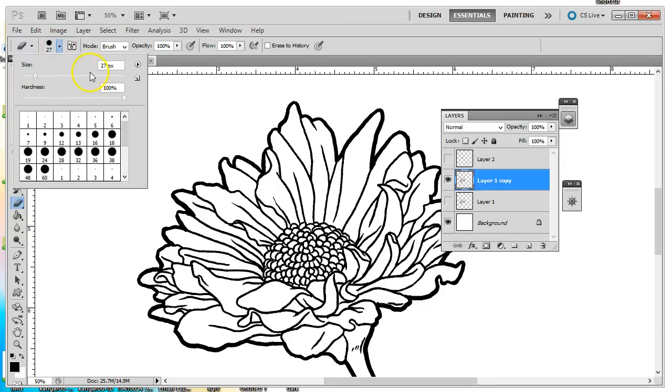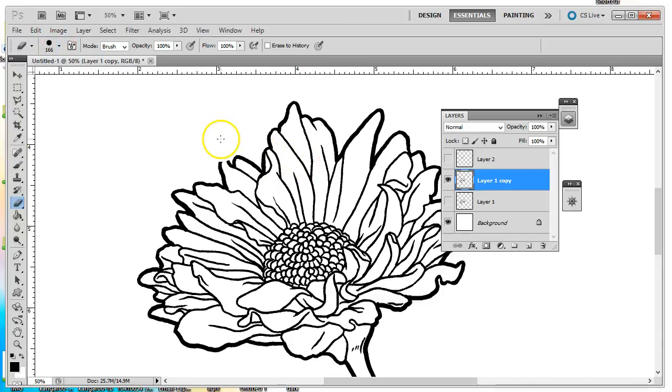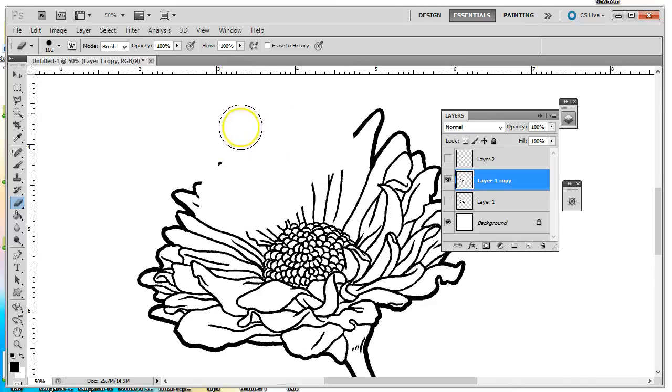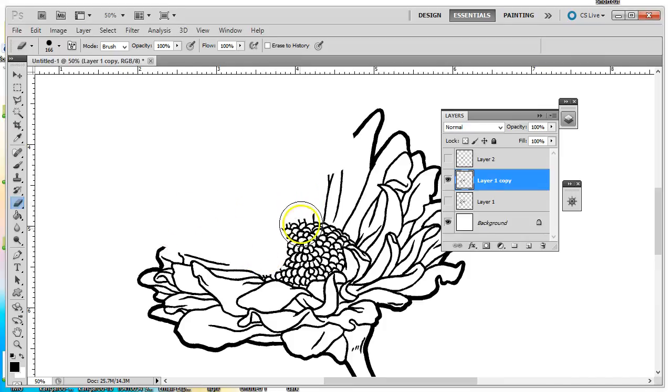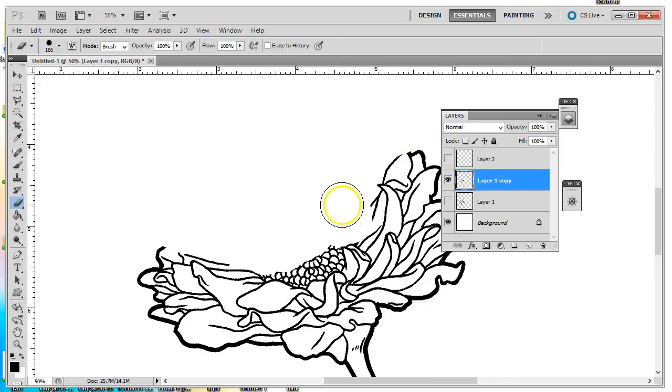First, I'm going to start with a really big one. And I'm just going to erase anything, and you don't even have to erase everything, but erase anything that is either going to be over the fairy or that we want in the background.